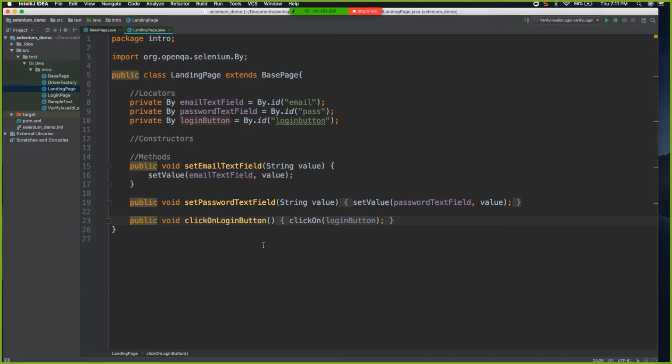Try to explain base page to yourself. Try to explain page objects, the driver factory layer. Write it down if you have to, because that's the story you have to tell. Your question is guaranteed to be, "Can you walk me through your framework?" You can't just say, "Oh, it was this page." It has to make sense, there has to be a flow, like a workflow to your explanation, right?